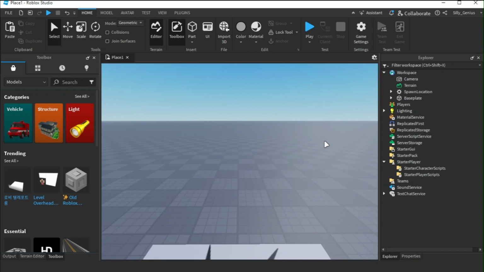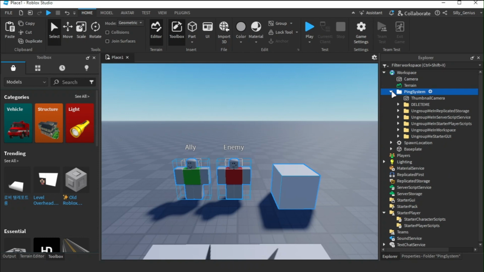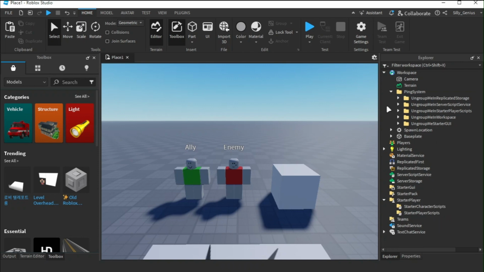First, import the system into your game and you will see a new folder appears inside the workspace. Now, open this folder and inside you will find multiple subfolders that contain different parts of the system. Delete these two unnecessary subfolders right here as they are not needed for the setup.